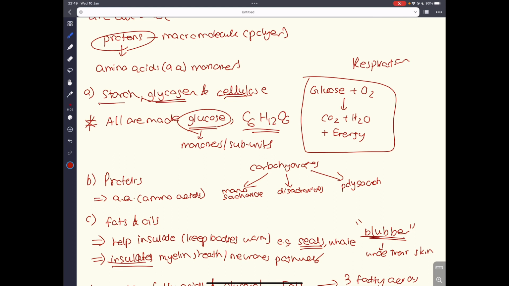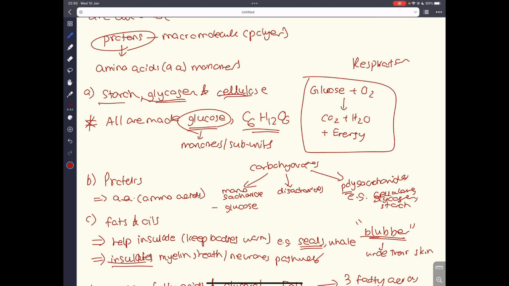Now polysaccharides are basically starch, glycogen, and cellulose, right? Because they are made up of many different glucose. Now poly meaning many of the same type, so it is basically a polymer itself. So polysaccharides. Examples of polysaccharides are cellulose, glycogen, starch, right? Now you have to know some examples for monosaccharides as well. The best example is glucose, because glucose is the basic fundamental subunit on which cellulose, glycogen and starch are built up.